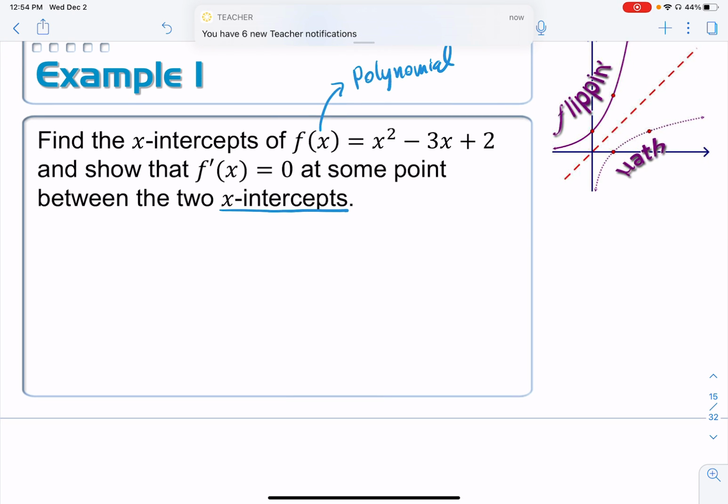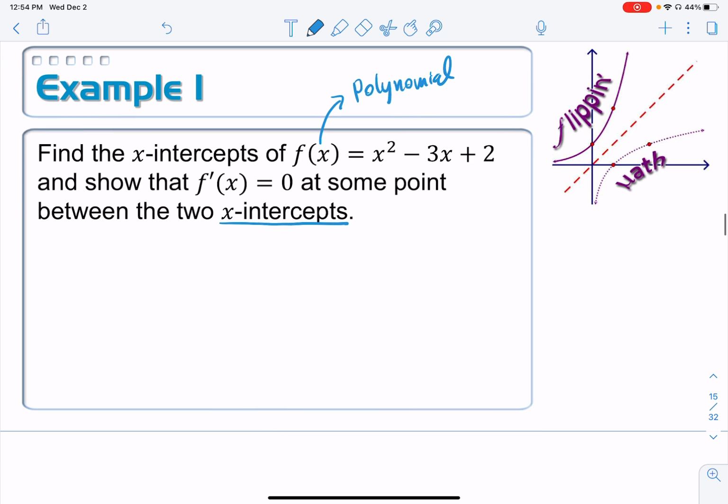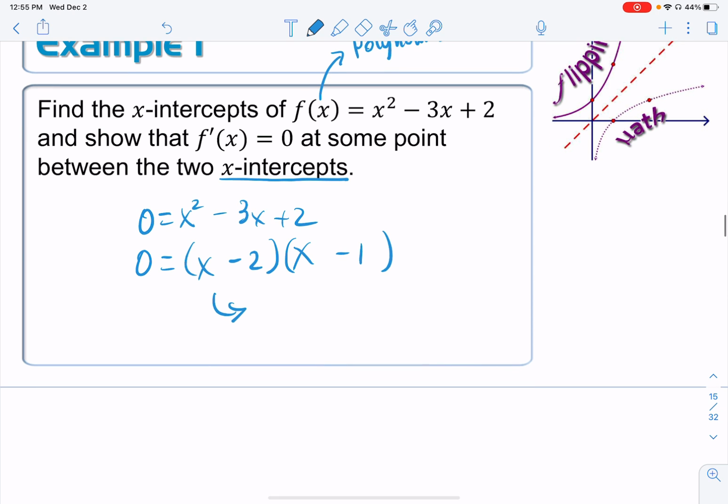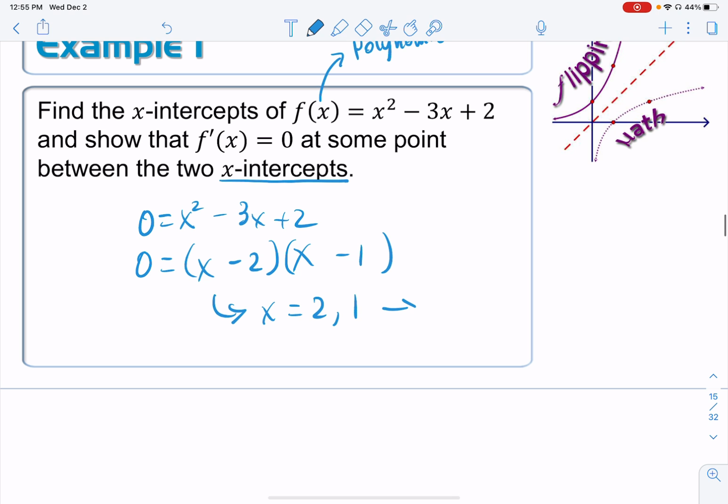So to find x-intercepts, there's no derivatives involved here. Instead, I just set the thing equal to 0. So 0 is equal to x squared minus 3x plus 2. I'm going to have to factor this. Hopefully we can handle this. I know that's an x, that's an x. Got to multiply up to 2, add up to negative 3, negative 2, negative 1. I'm pretty sure. Okay, and then my x-intercepts must be a positive 2 and a positive 1, which means our closed interval must be 1 to 2.